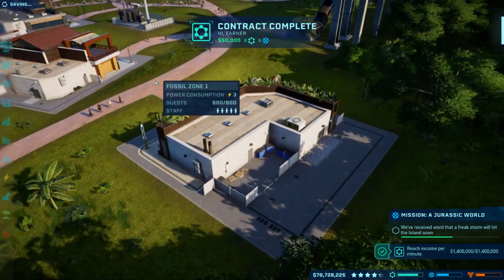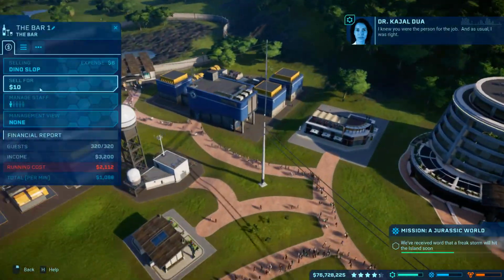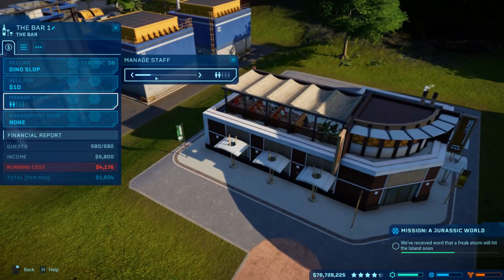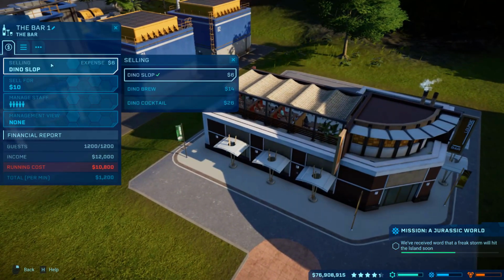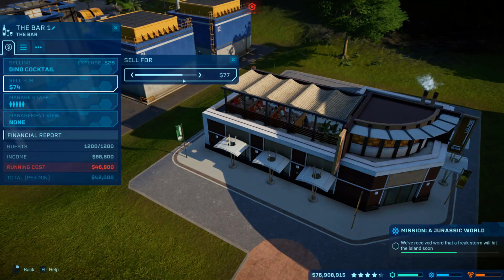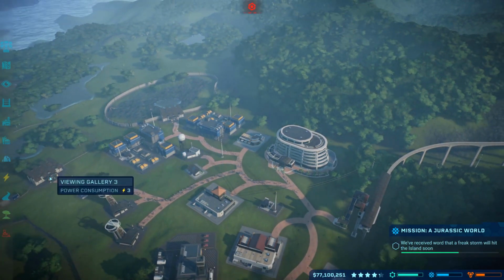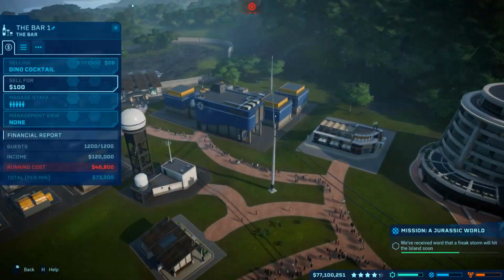Transporting asset. I knew you were the person for the job. And as usual, I was right. At least I can finally do this. Thing is, I can always do that. People still go in there. Look at that, profit per minute.